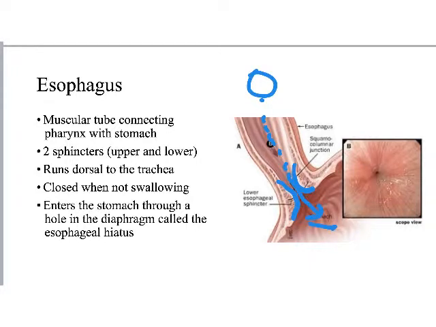Now, what's important about that lower esophageal sphincter is that if it is loose or it's not very strong or tight anymore, acid and food particles that are in the stomach will reflux up into the esophagus and cause heartburn at the least, or it may even cause erosion along the mucosa of the esophagus and cause something called esophagitis. There is even some evidence that long-term reflux that's more severe may lead to esophageal cancer.